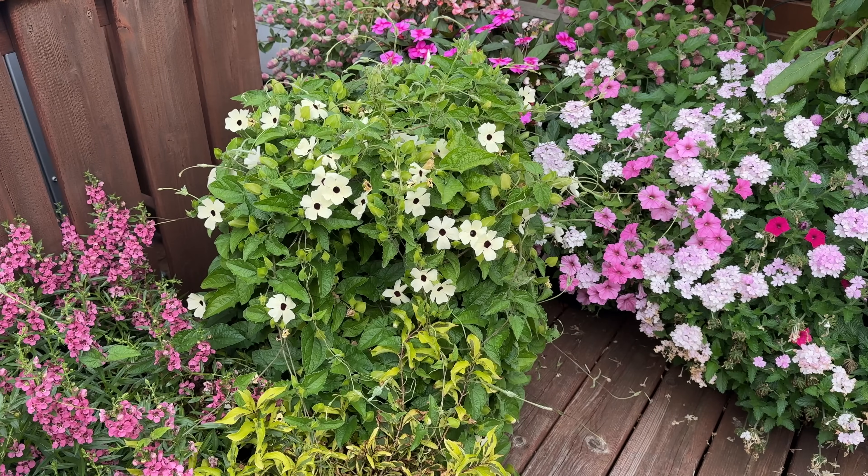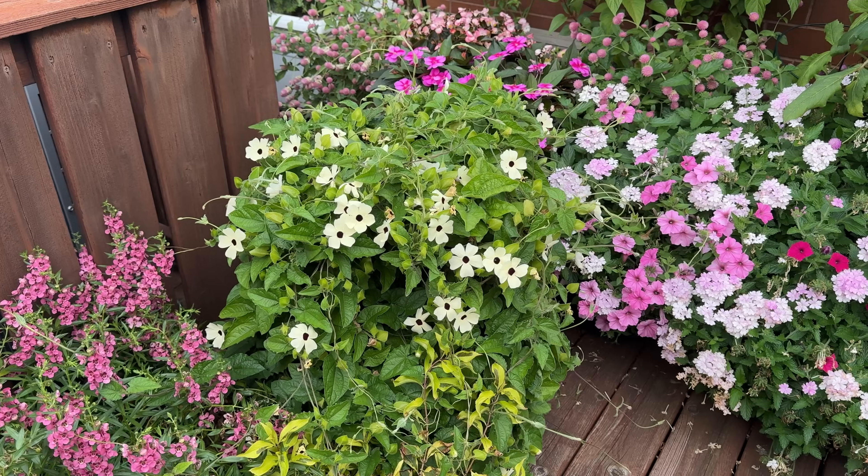Another new one I've fallen in love with is the black-eyed Susan vine. I have the Coconut Appeal variety, which is white flowers with black centers. I love this plant — I like climbing plants, and vertical gardening in small spaces is a great space saver. I like the density of the leaf canopy and it flowers pretty easily. If yours isn't flowering, I've been told just give it more sun. Both places where I have it get full sun and they're doing fantastic. I probably put too many in a small pot — two in each — and they do dry out faster, but otherwise no pest issues, no disease issues. The leaves stay pretty green and healthy even when I've gotten a little off my fertilizing schedule.